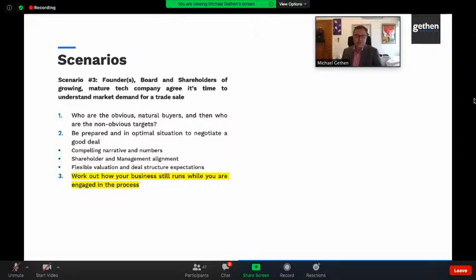And one of the critical issues becomes, once you engage in this process, even with great corporate advisors that are managing most of the external work, it still is, up to a point, a distraction for the CEO and founder. And how you manage that is really important. How you share with the team or don't share, or what you share about going to market. Making sure the business still runs smoothly while you're engaged in the process becomes really important.